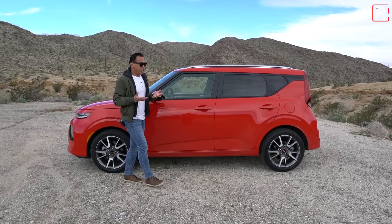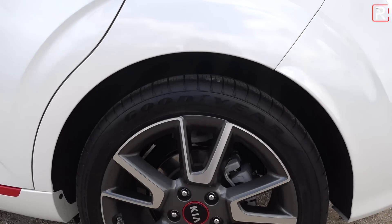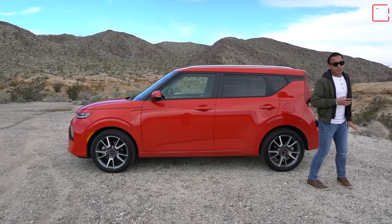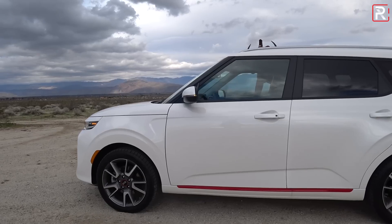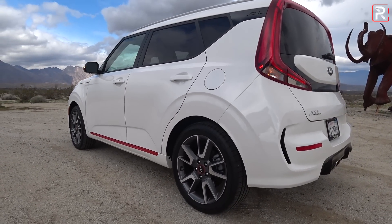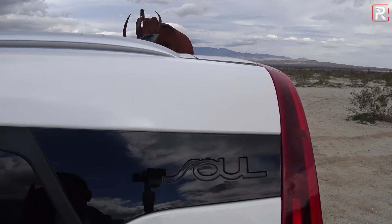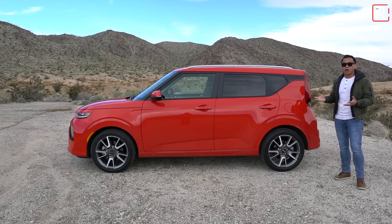The vehicle comes standard with four-wheel disc brakes. This turbo trim gets larger brakes — about an inch bigger versus the standard ones. You still have a twist-beam semi-independent rear suspension, so you don't get fully independent suspension. Despite that, Kia says they've tuned this vehicle to be a lot sportier. Overall, it still has that distinctive look, and you're going to be able to instantly recognize this vehicle as the boxy hamster car.